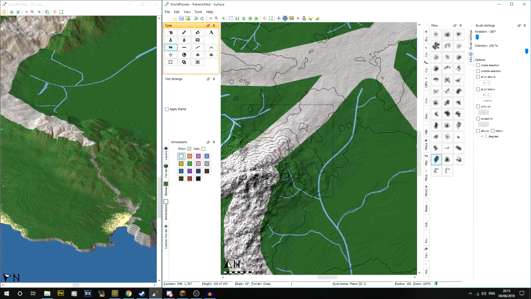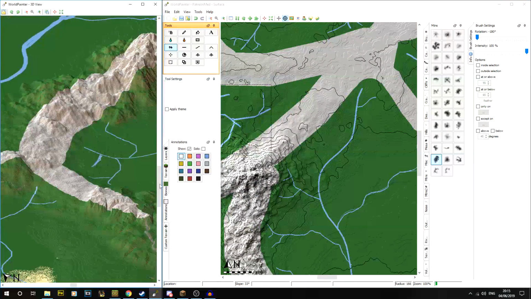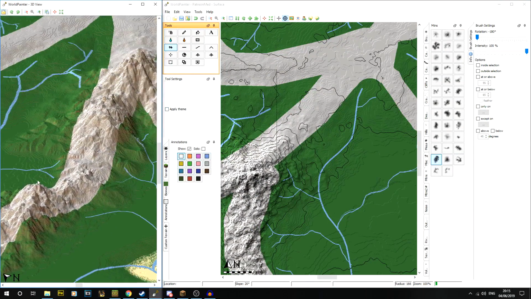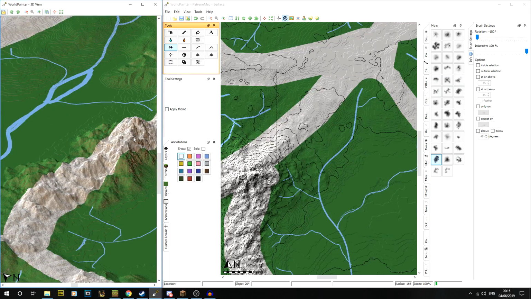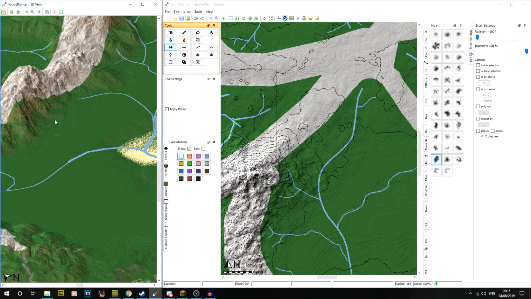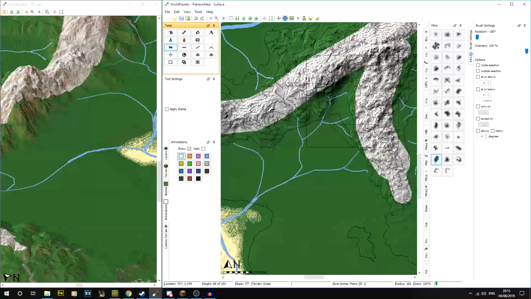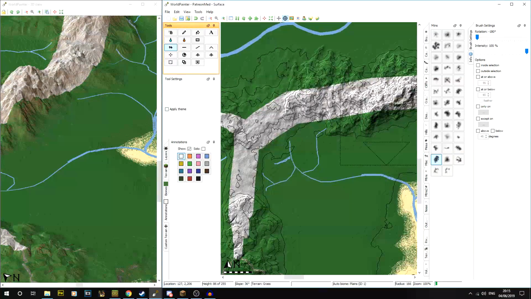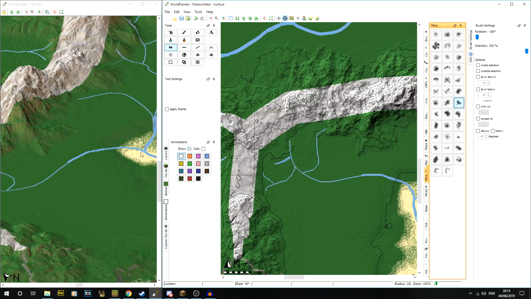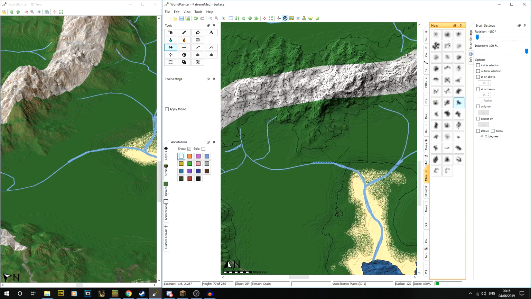So, right, let's continue on. I'll get onto this big bit, and then I can finish off the others. So the big bit over here, you can see this range that we've got here. Got a nice peak on this side. This, probably right here, needs a little bit more work, though. It's why the 3D view is just perfect for it, because you'll see so many different things going on with it. You'll see where things look a little bit wrong, so I'm just going to bring out bits of this here. So there we go.